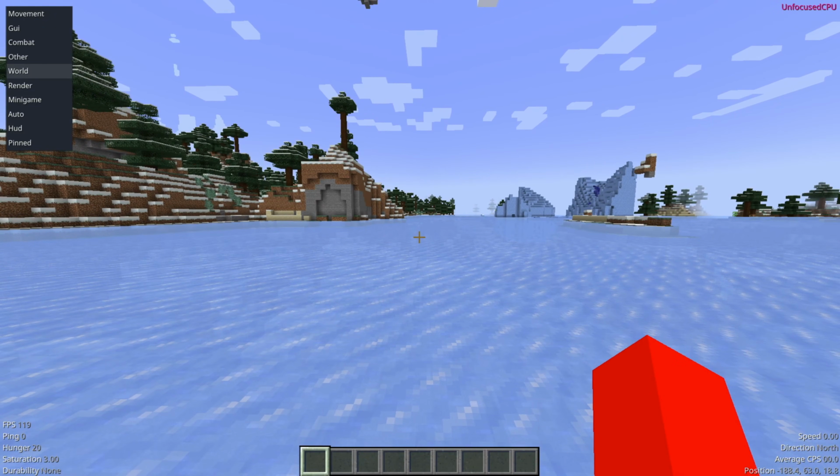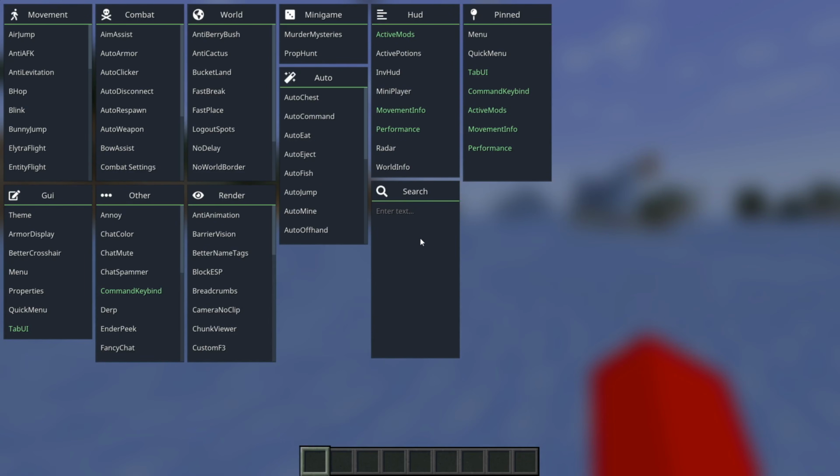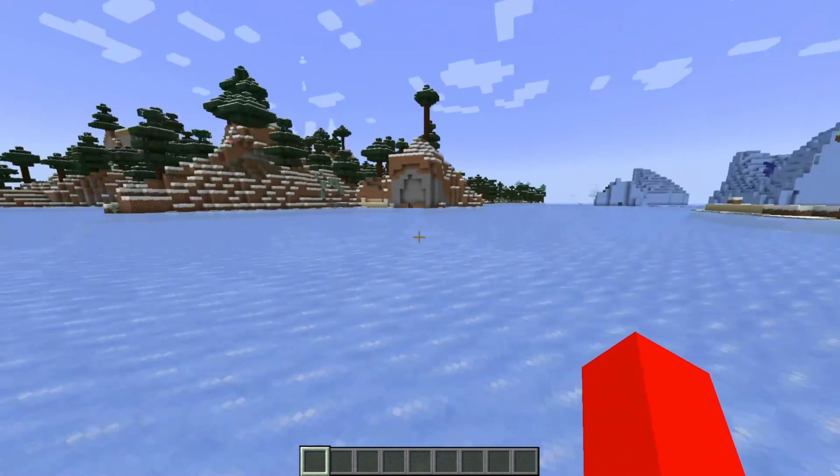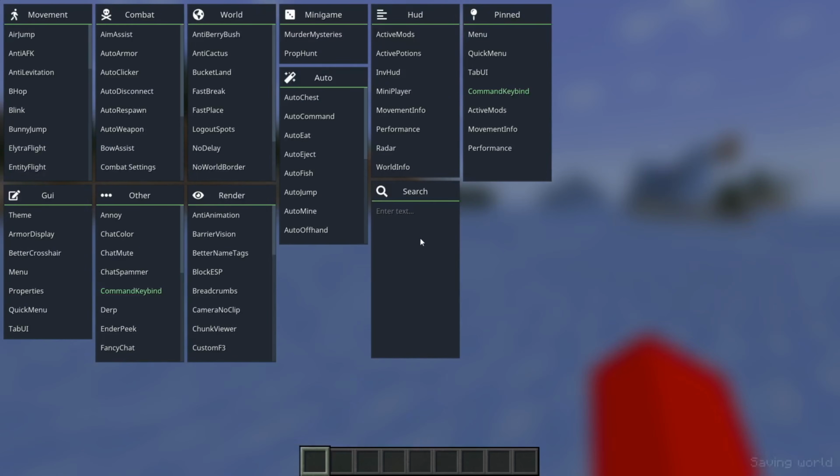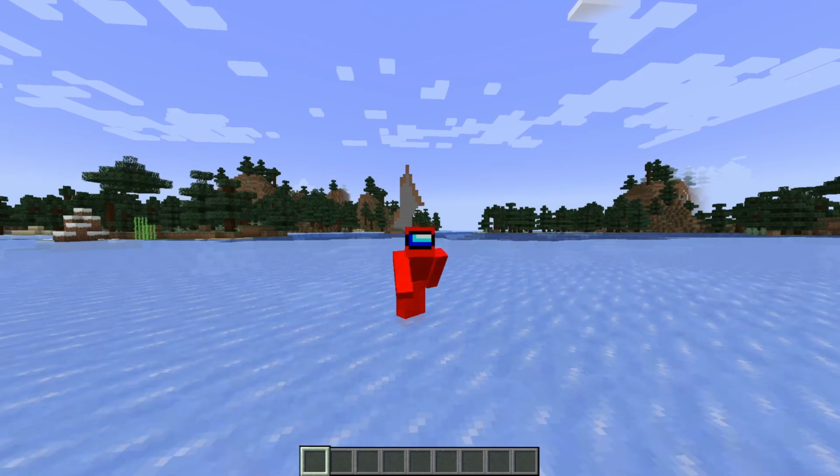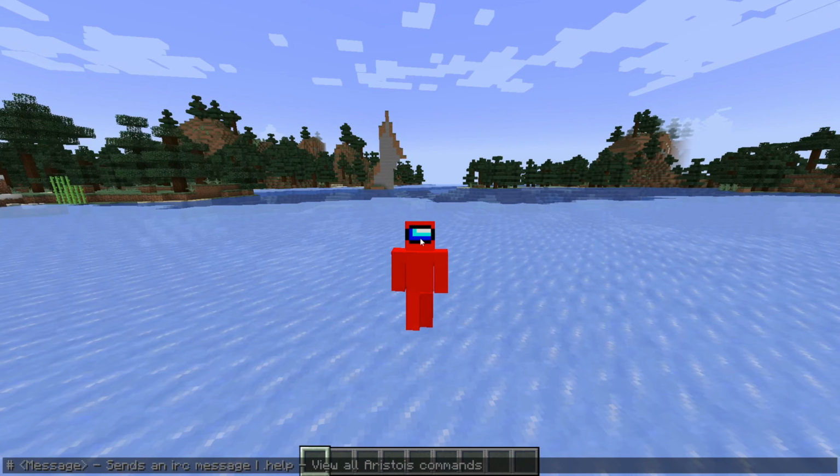Anyways, the HUD, or everything that shows up on your screen, actually has more utilities than just the things that are enabled by default, of course, and you can check those out if you wish to do so. But you can, of course, if you want, also actually turn these off. There we go, the tab GUI as well. And now there's nothing on my screen anymore, except I can of course still access the client. Anyways, that was it for the Click GUI, but that isn't actually all that this client has to offer.